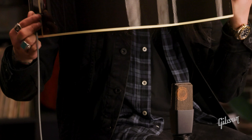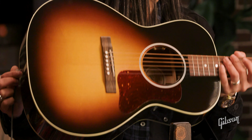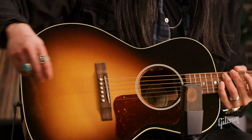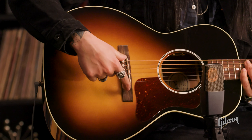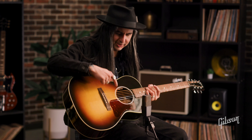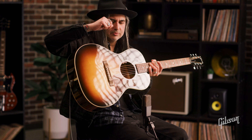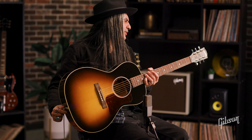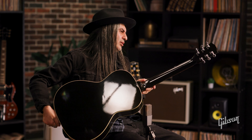You're going to have your mahogany back and sides, Sitka spruce top, of course. And it does have a pickup system — the LR Baggs VTC pickup system, which is the under-saddle pickup. It's cool because you've got the volume and tone controls neatly tucked in there at the sound hole, so it's not in the way at all. Really nice guitar, and you've got those Grover tuners on the back to keep things nice and tight on the tuning.